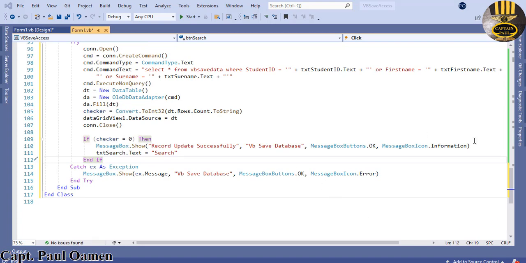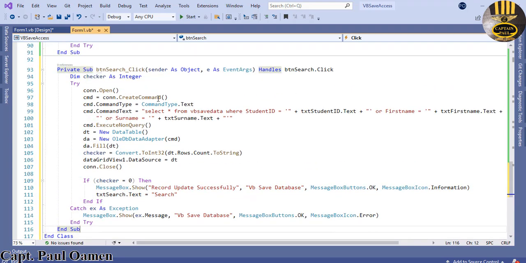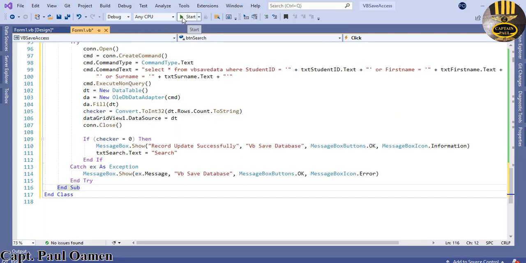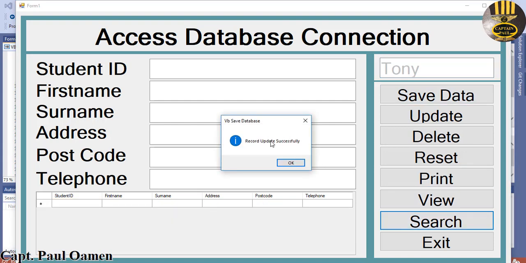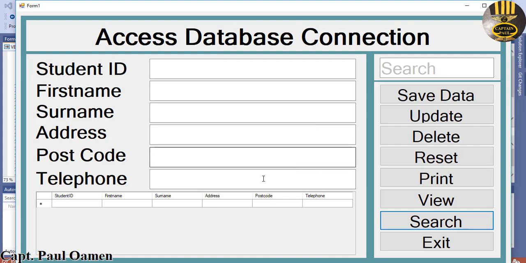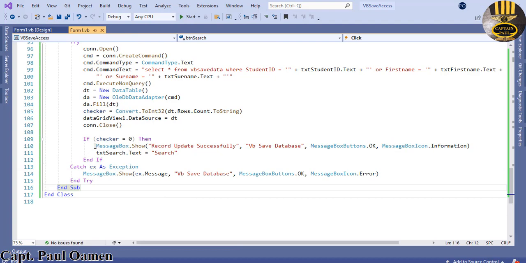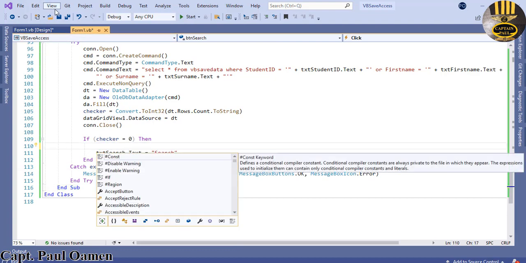Yeah, so I'm going to delete this message box because that will actually pop up anytime I click on that search. So I can show you guys what I'm talking about. Let's run it and you see. Here we go. So in here I'm going to type in, let's type in the code of Tony Montana. I'll just type in Tony in there, and if I click on this, you see that message box pops up, and I click on OK. It's not displaying Tony Montana. So I'm going to come right here, get rid of that, and save that.